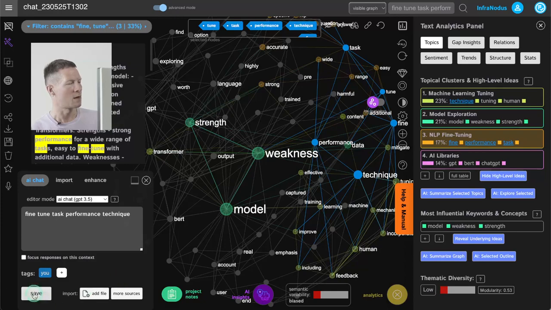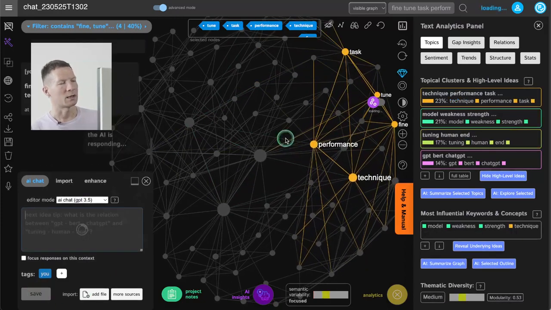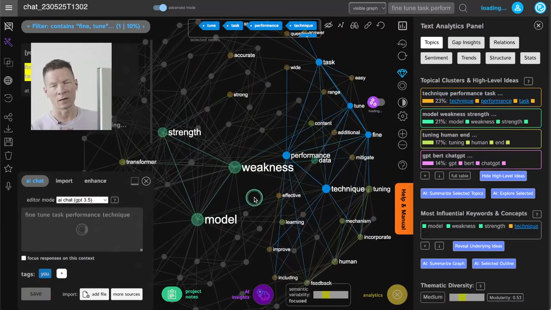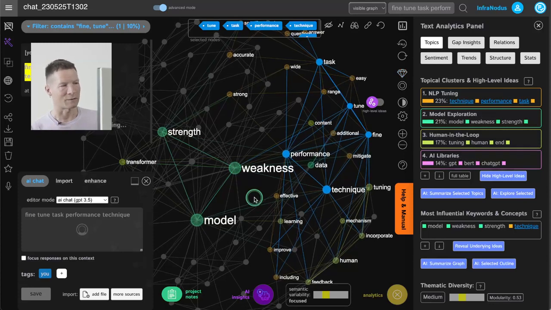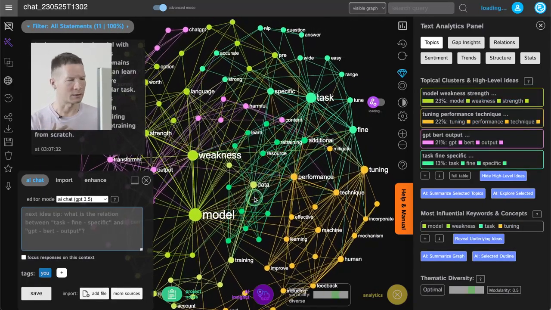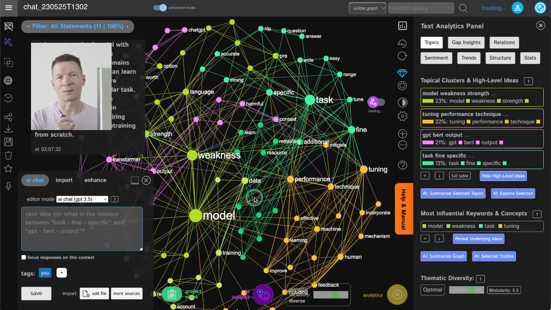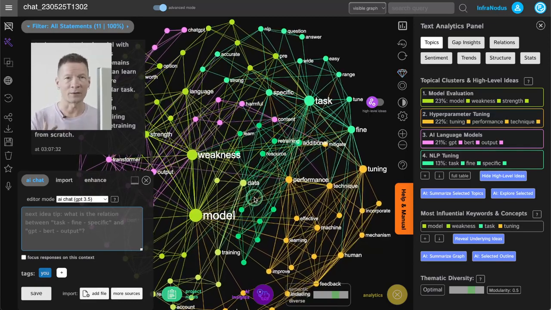I think that's enough. I send it as a prompt, and then it's going to elaborate a little bit further on the various techniques for fine-tuning that exist. So as you can see, instead of focusing on generic stuff like what are those alternatives, how they're all similar to one another, I'm focusing on the aspects that are important to me, that I find relevant, in this case some technical details.